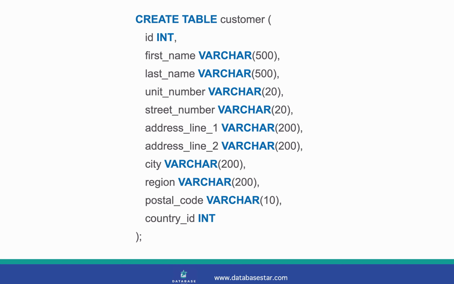What would the SQL look like? If we want to create this table, here's the SQL for it. We've got the fields we want to add to the table here, along with the data types. This is the code for a Postgres database, and the only thing that would be different for the other SQL databases would be the data types.